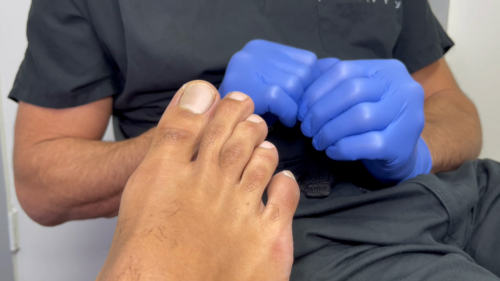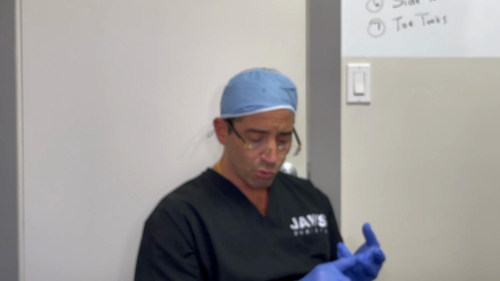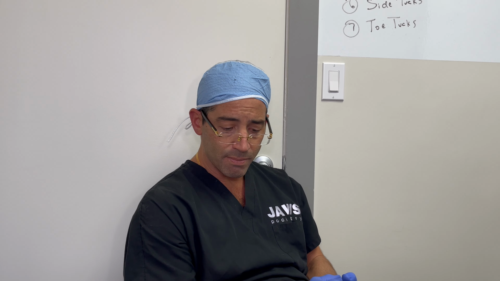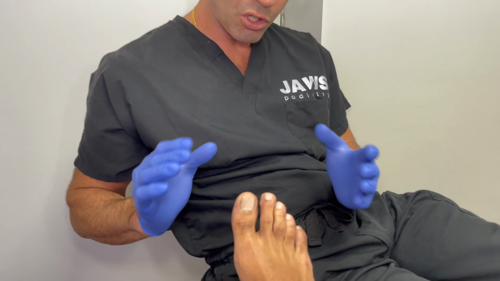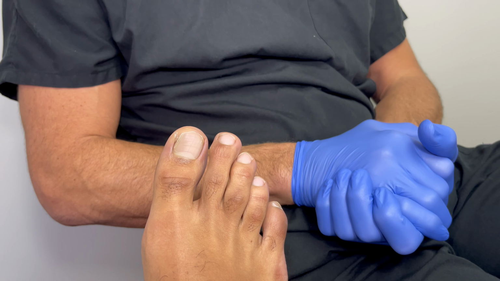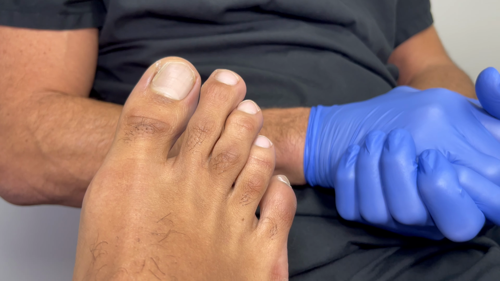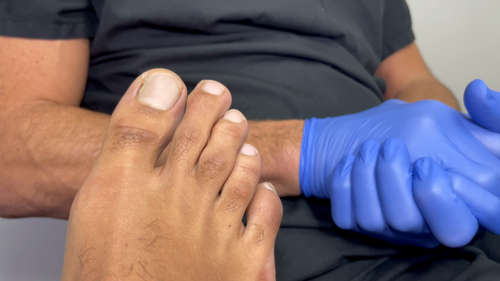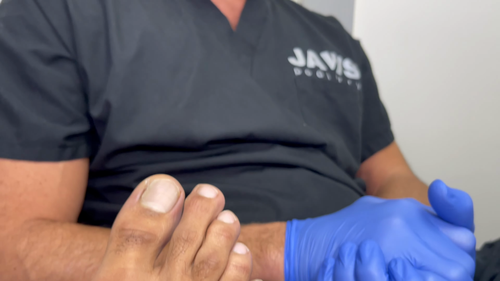And the nice thing is, we essentially hide all the little incisions. No pins, screws, or plates. Same, again, like I said before, everything applies across the board. Let's continue. The ugly corns, we'll start with the ugly corns. Ugly corns, depending on the clinical presentation, sometimes it's a one suture, one stitch technique where we address the structural deformity, whether it's a little bone spur that's causing the lesion, the unsightly lesion. Yes, that is a one suture technique versus what I like to call plucking or removing these ugly corns.